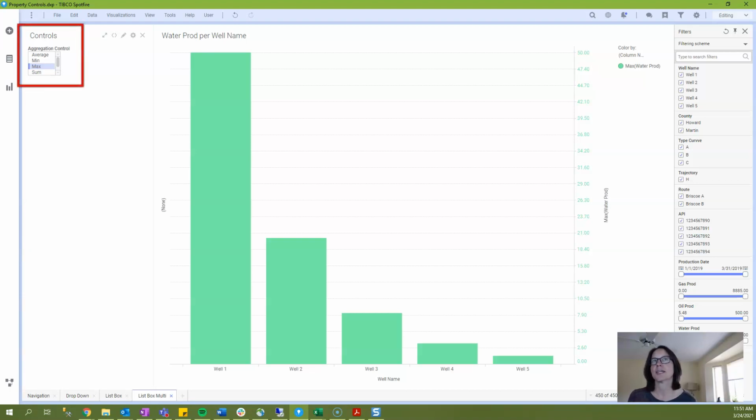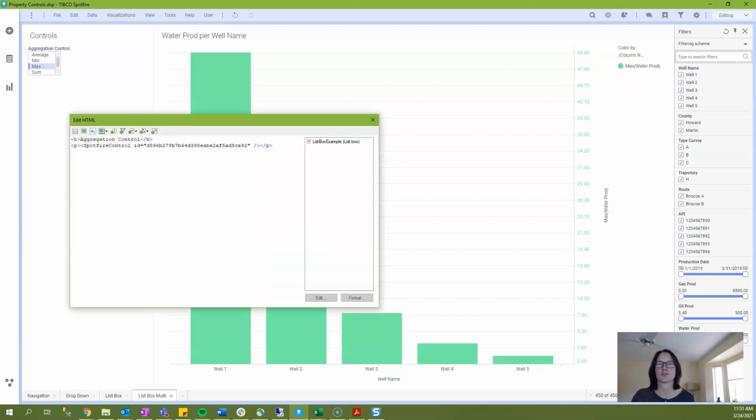And as you can see on the screen, I've already created a list box, and then we're going to add another listbox multi-select. And we're actually going to connect both of these property controls to the visualization so that your user has the ability to choose the aggregation and the columns that appear on the y-axis. So this is super simple. It's a two-step process, and the first step in the process is to create the property control. So let's go in, and I'm going to add some text and some HTML so that this is easy to understand for the user.